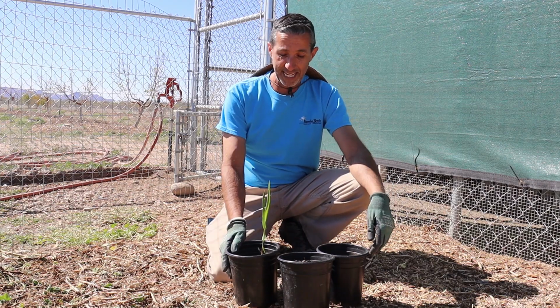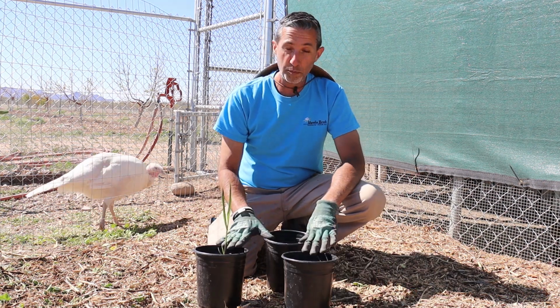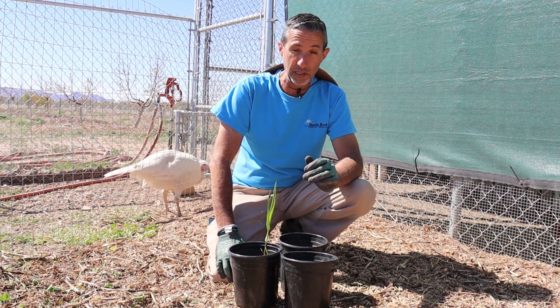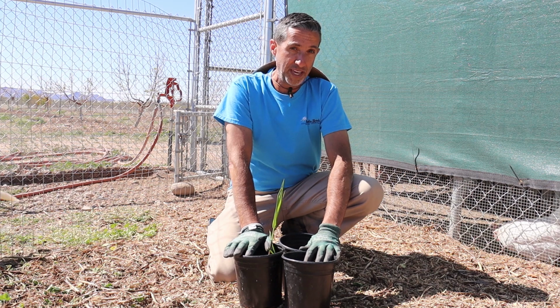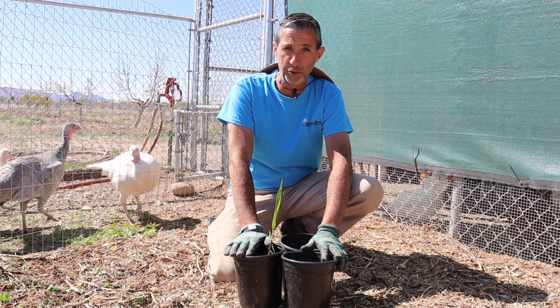So here we are today, several weeks later, and you can see we have some growth that started in these pots. Now, these were potted and placed in our outbuilding. Temperatures in there ranging through the winter of probably 50 degrees, maybe a little bit lower, up to maybe 70 degrees. Now, we kept one other thing inside the house, which averages high 60s or so as far as temperature, and it's doing a little better.